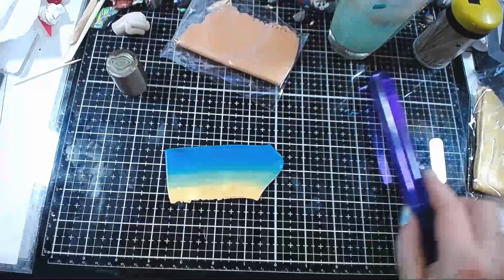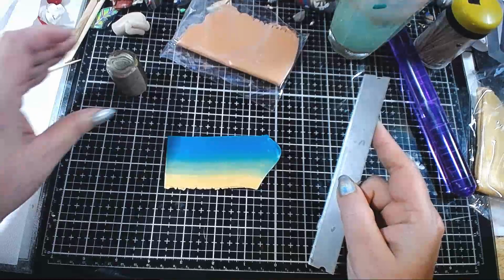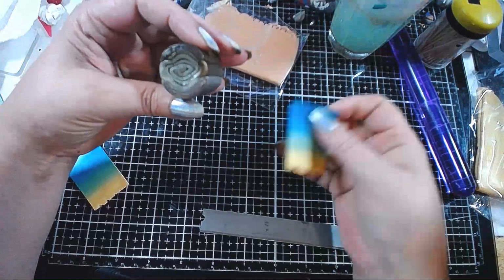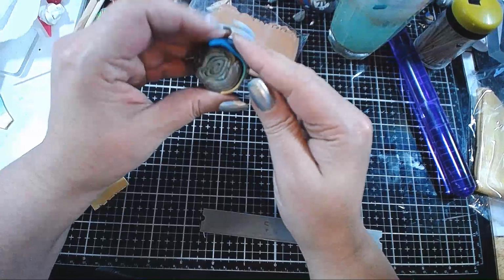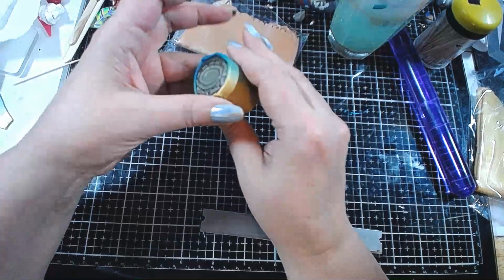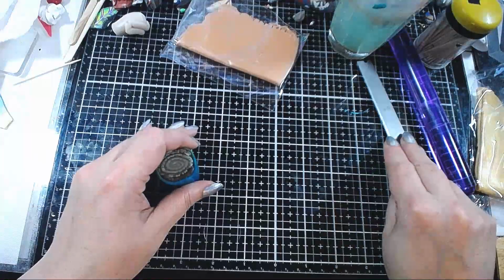So I'm going to cut this. And I'm going to place the blue on the darker side and the gold on the lighter side. And at this point you'd think, oh my, we're going to have so much dark side of the mica shift, and it will, yes I did burn it. But I'll show you, it's a matter of knowing how to cut it, pretty much.